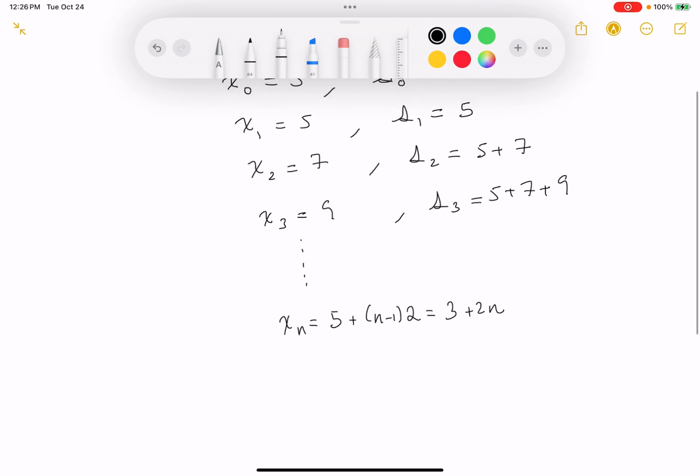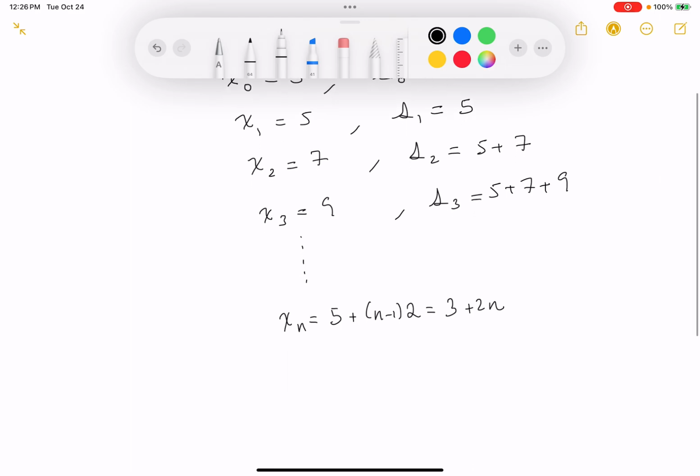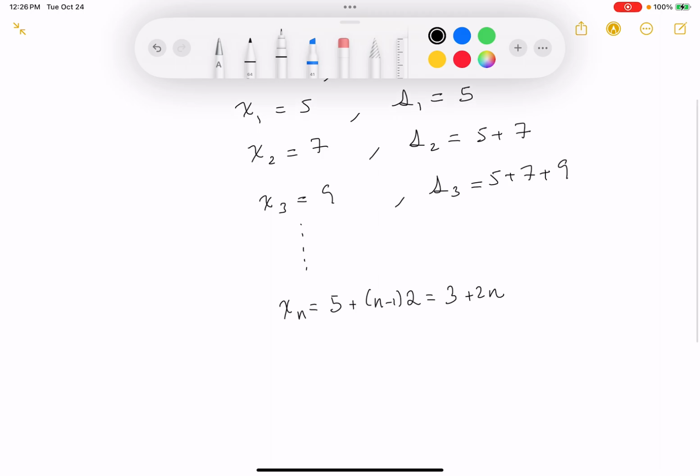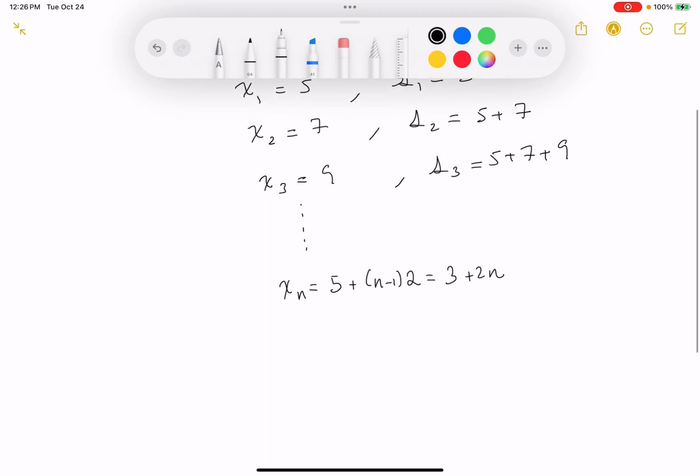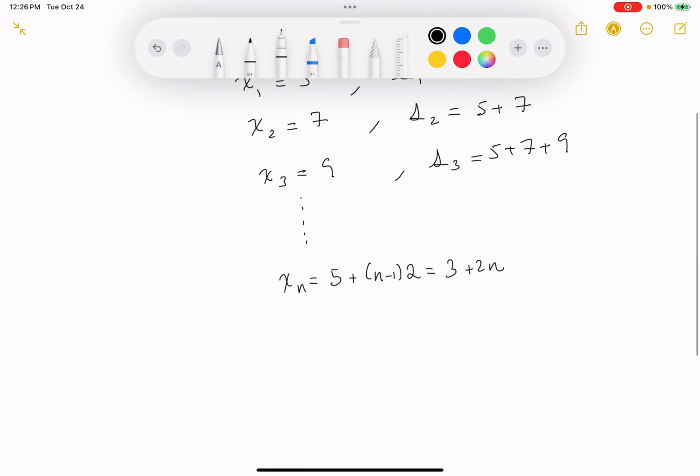I'm going to check it by my numbering. And by the way, you could choose a different number. I'm not saying that you have to start with 0. I just did in this particular run of the model. You could initialize it anywhere you want. You can say x7 is going to be 3 if you want. But let's take a look at it. If I put a 1 there, would I get 5? Yes. If I put a 2 there, do I get a 7? Yes. A 3 there, do I get 9? Yeah. So it looks pretty good to me.